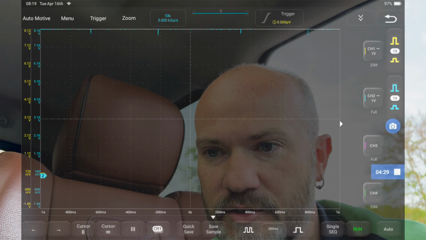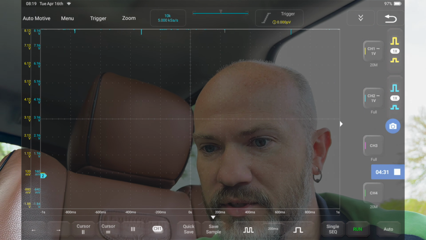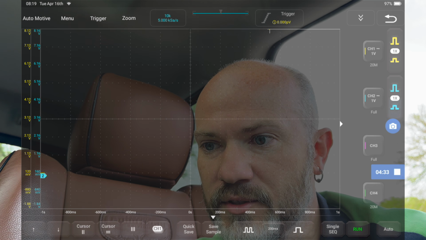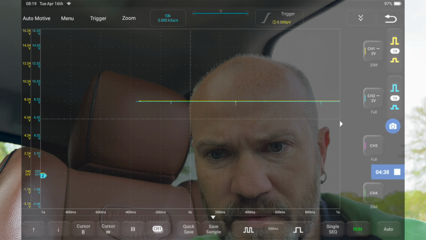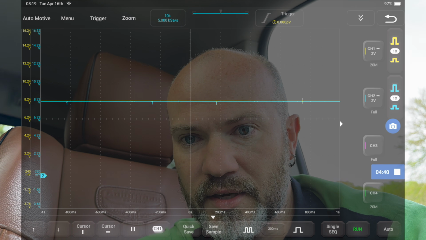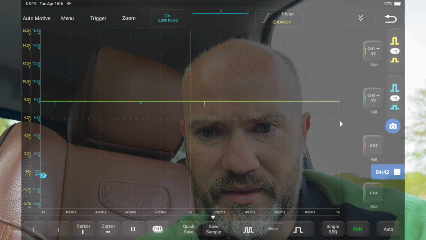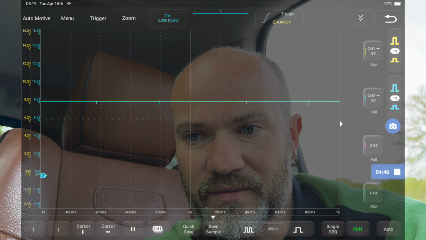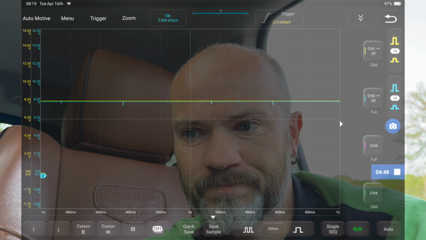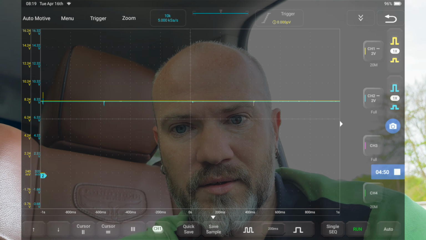Let's change our voltage scale to see what's going on here. So let's go to 2 volts there. So that looks like our interior CAN is sitting about 8 volts. That's a very odd number.